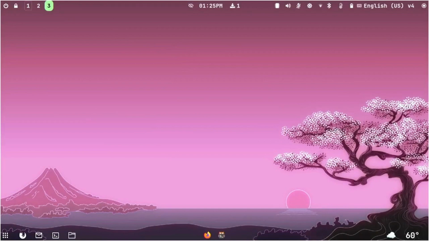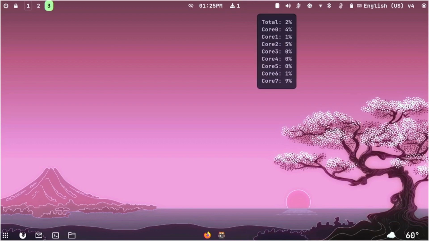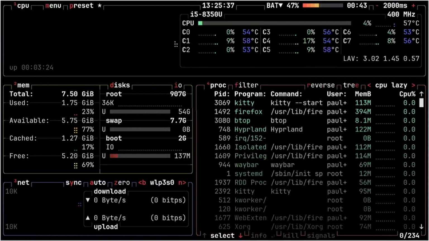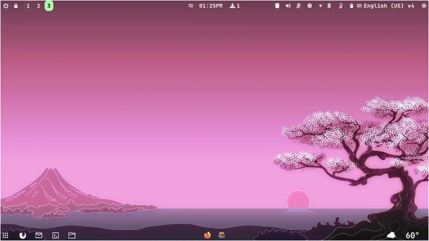Over here, the eye icon, if you activate it, your laptop screen won't turn off. Then you have your time. You're seeing these pop-ups when I have my mouse over this. We just updated, so this one will disappear when it checks. You have CPU usage. You can click it to get a BTOP. You have volume next to that. Your microphone. Settings. Or no, I'm sorry.